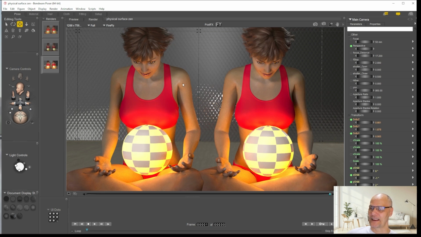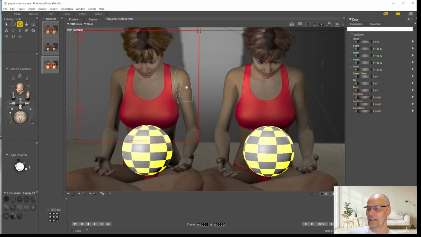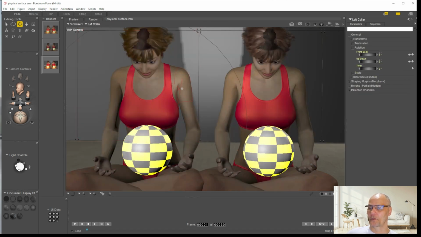So this scene, the Superfly scene, was quicker than either of the other two for a start, even though this was on the highest quality Superfly. So what I'm going to do is show you how easy this is to set up, and if your time's important, maybe you're going to want to go with Superfly in future.